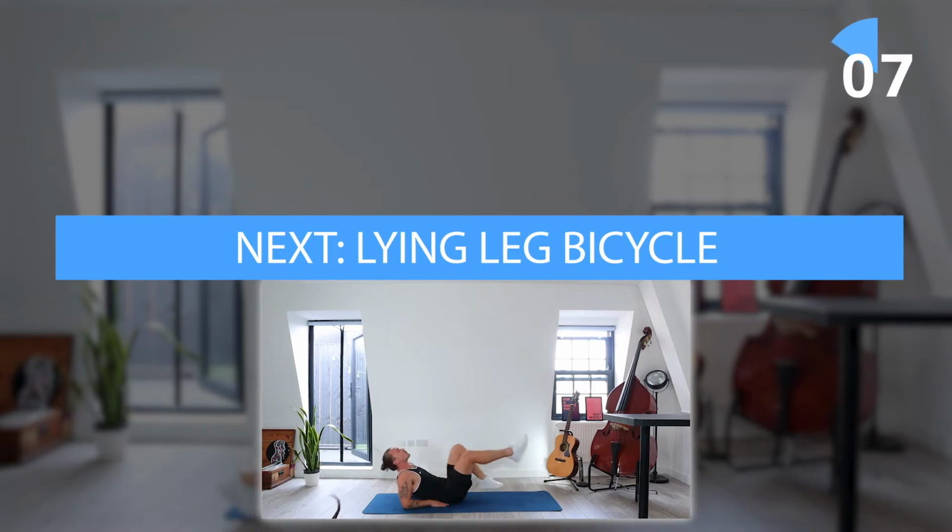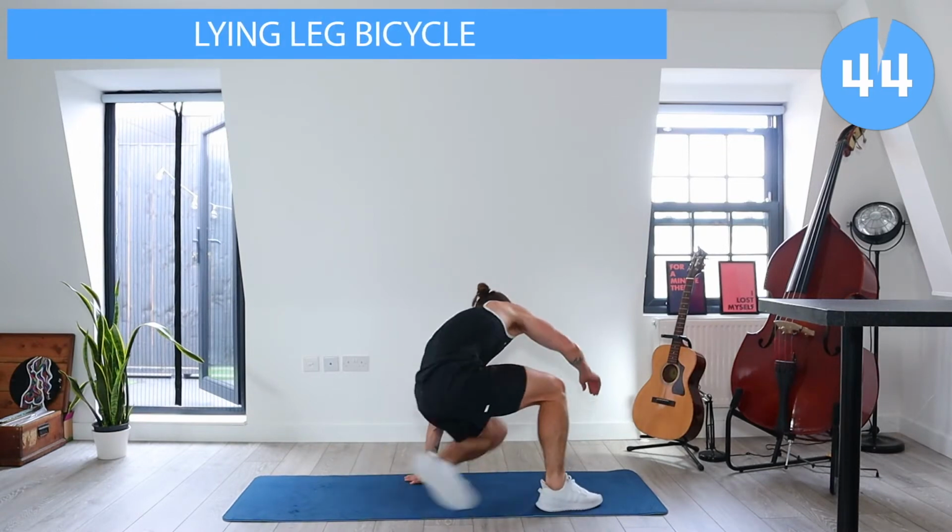Next up, we're doing a lying leg bicycle. So lying on your back with your elbows propping up your shoulders, and we're going to bicycle those legs in front of us.